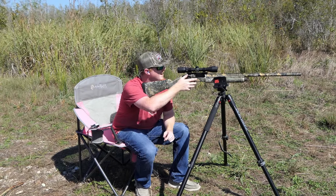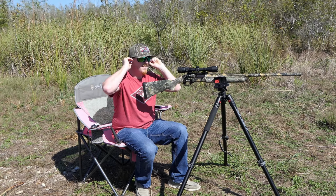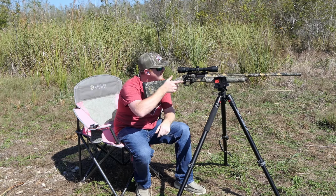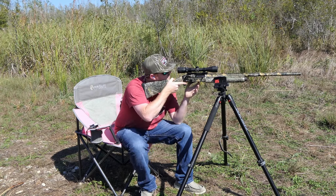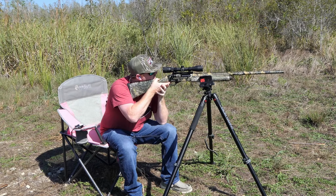50 yards. Now remember, we got non-believers saying we have to have rifled slug barrels. I guarantee you we do not have rifled slug barrels. So, 50 yards. Shot two.